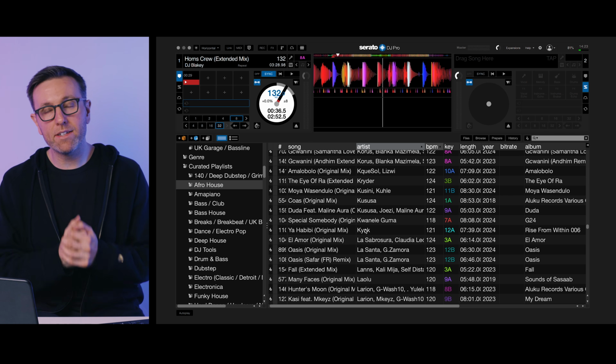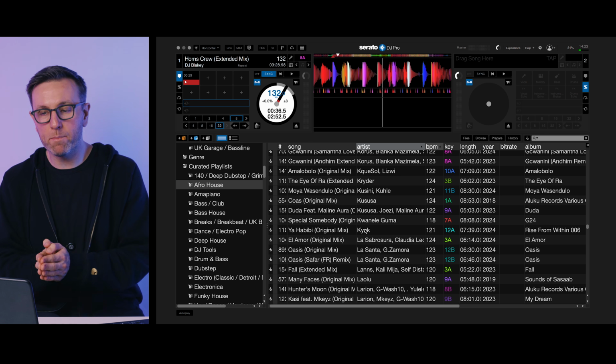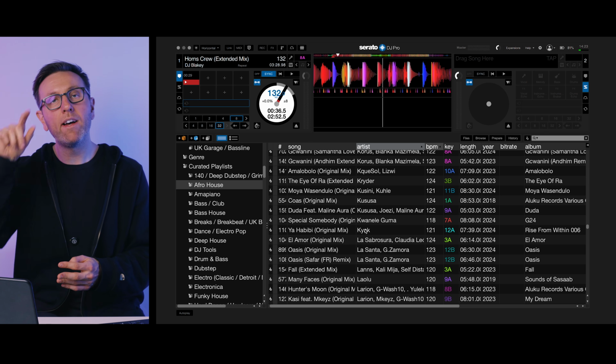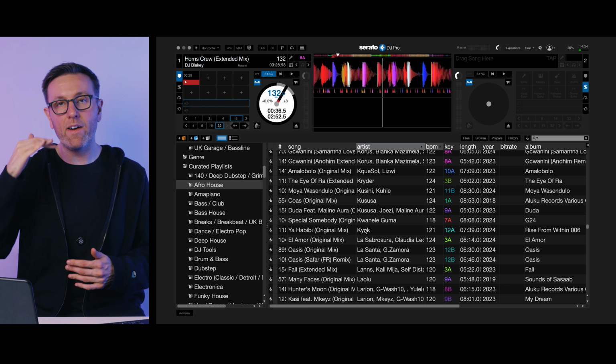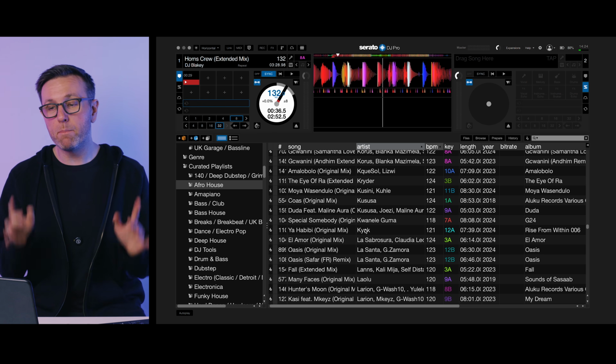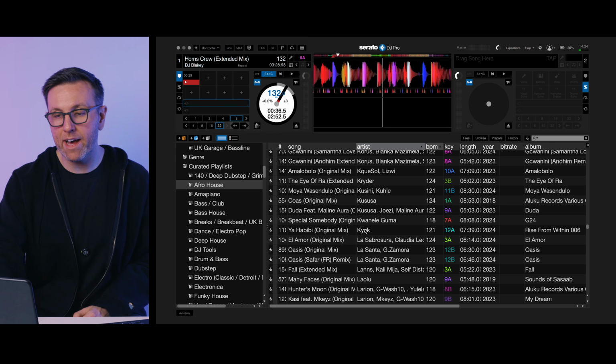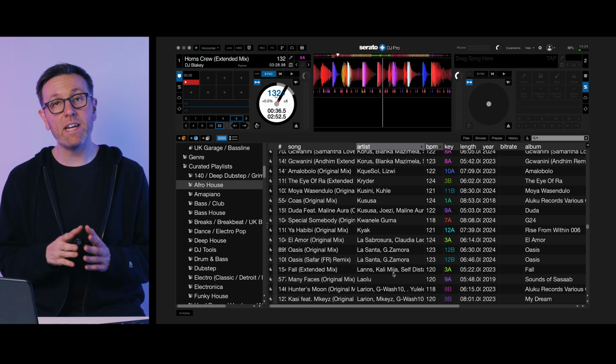That way, each playlist is sorted exactly how I want them to be, and Serato will remember how you've sorted that playlist. So the next time you open up the software, it's laid out exactly how you want. I could not be without this setting. I'm very happy it's there. Thank you, Serato, for making my life easier with that one.